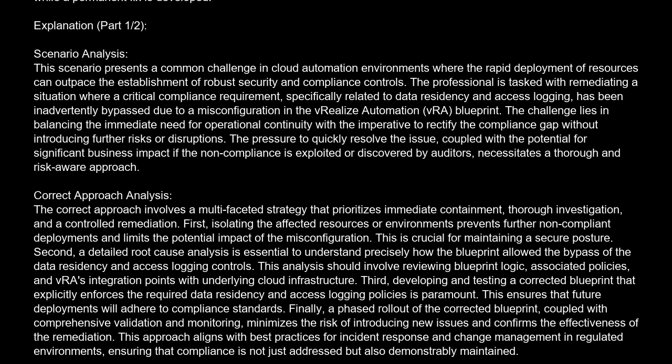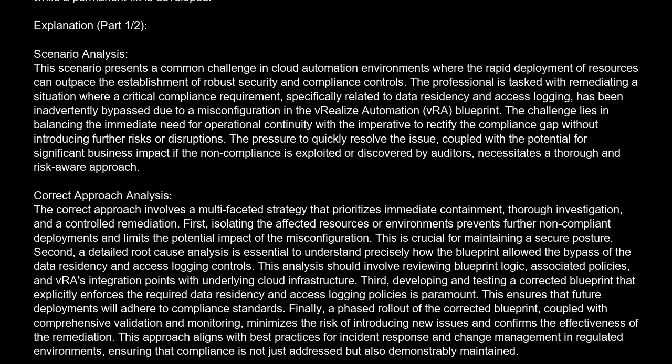Finally, a phased rollout of the corrected blueprint, coupled with comprehensive validation and monitoring, minimizes the risk of introducing new issues and confirms the effectiveness of the remediation. This approach aligns with best practices for incident response and change management in regulated environments, ensuring that compliance is not just addressed but also demonstrably maintained.